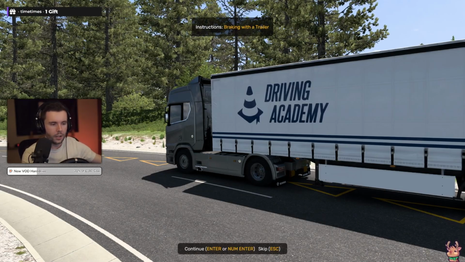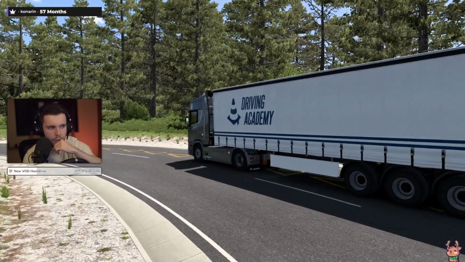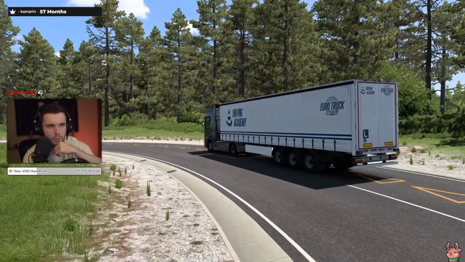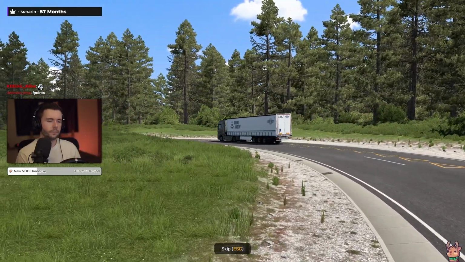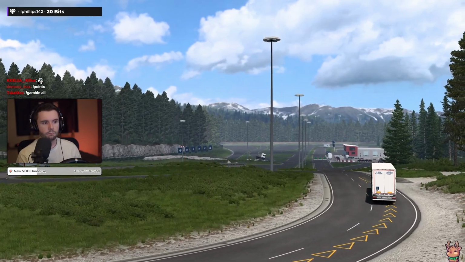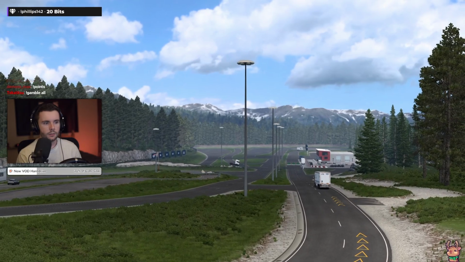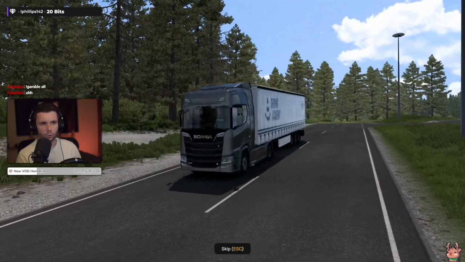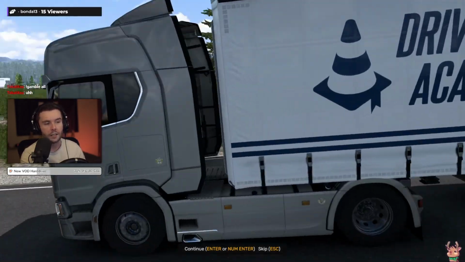Braking with a trailer. Okay, bit of a drive and then braking, right? One of them is the one where you stop down on a hill. That was the tutorial mission. Going for a bit of a drive. To be fair, that's a lovely view. That is a lovely view. It does look like the Scania test, whatever, but they couldn't fully use that. Ah, you have to reach 60 and then, okay, here we go.